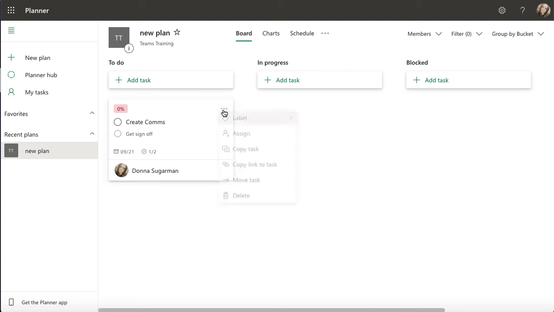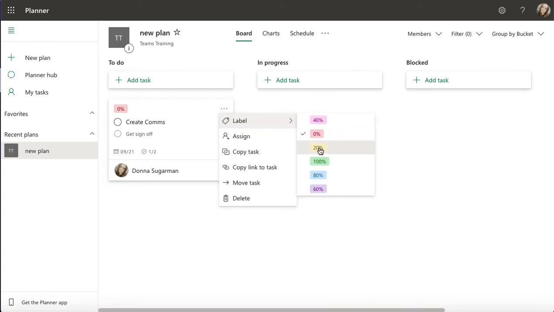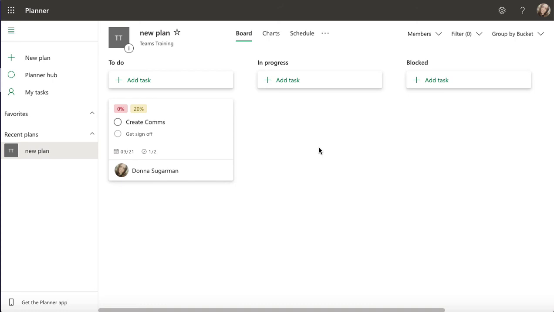And remember, I can click on those 3 dots, and I'm just going to change that label to 20% instead. Once you've added that 20% label, I need to go in and take off the red one, because you can have multiple labels at the same time, but it depends on how you want to work with them. If you use them for different projects, you might have a task that is relevant to more than one project, and it'd be nice and useful to label them that way.